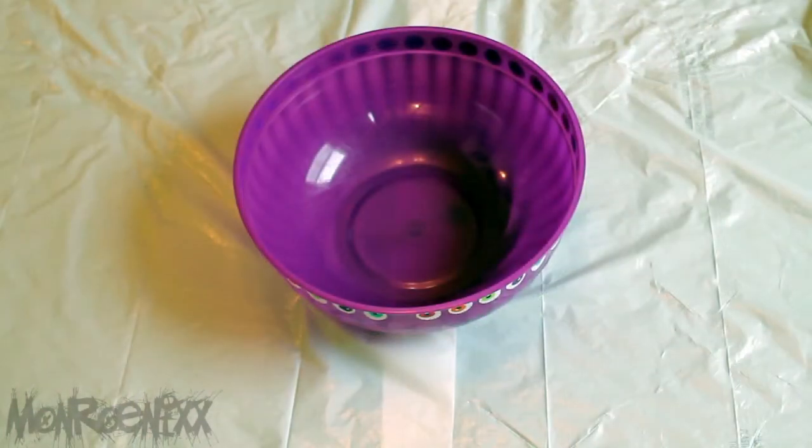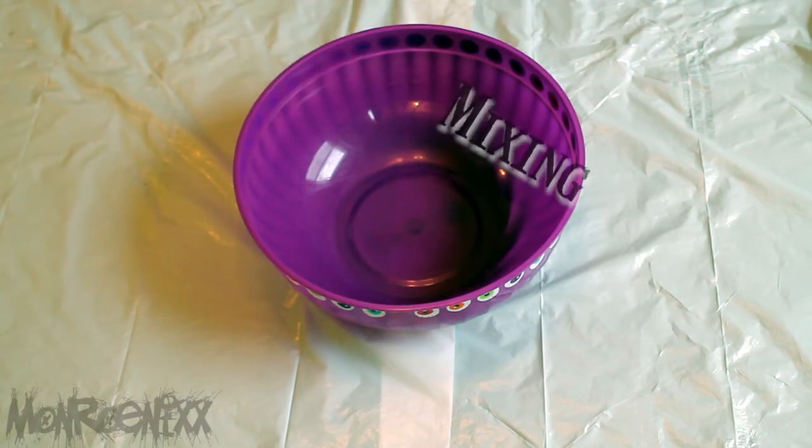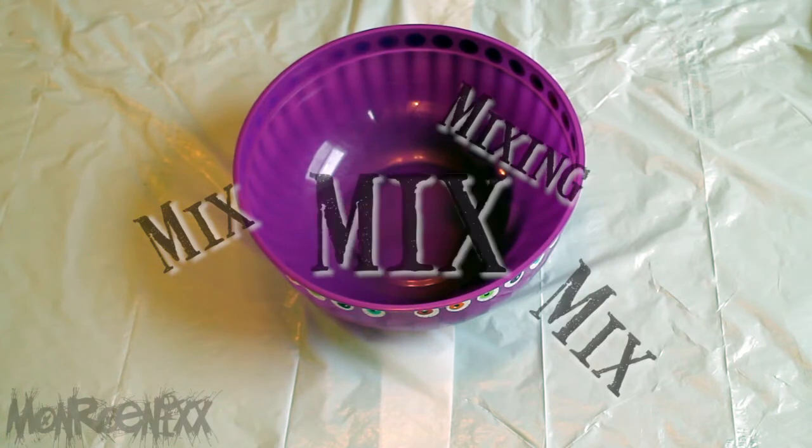So the first thing that I'm going to need to do is to look at the directions for the epoxy resin. Each epoxy resin calls for a different amount of hardener and resin. Most of them, if you're lucky, will call for 1 part resin, 1 part hardener exactly. This one requires double the amount of mixing, meaning I'm going to have to mix each one separately, and then when I mix them together, mix a whole lot.